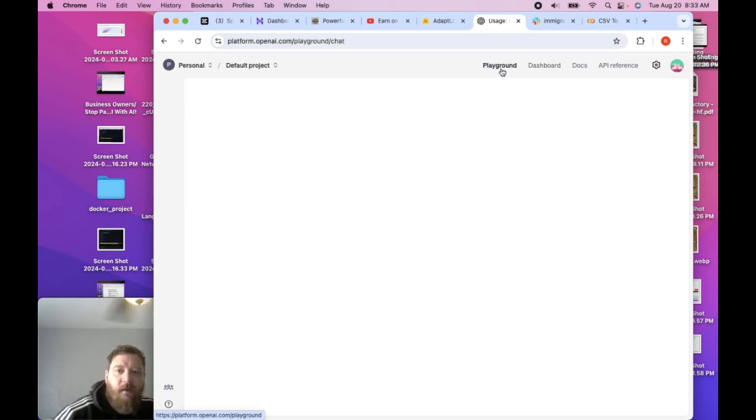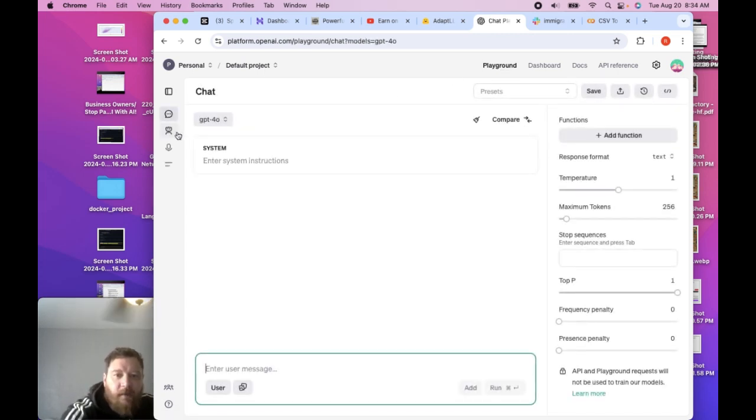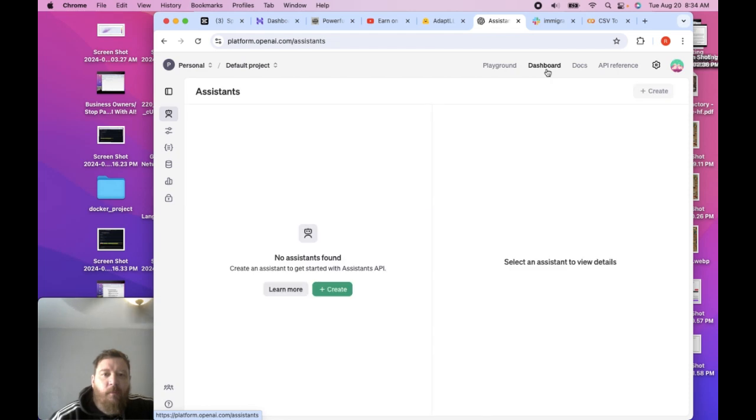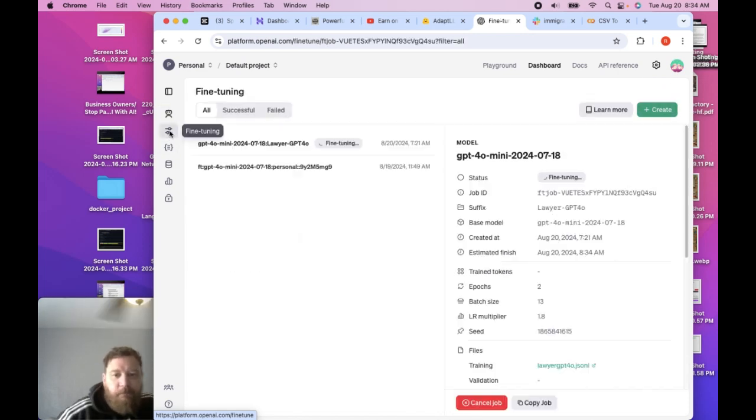platform.openai.com, and once we're in here, you can see you have different resources and different areas that you can go to. One of the areas is a playground, and on the left-hand side you have different menu options, right? Assistants, TTS, completions, etc. is what we have on Playground. And when we go to Dashboard, we can see on the left-hand side that we have assistants, fine-tuning, batches, storage, usage, where I showed you my usage, and then API keys, which I'm not going to show you. But then we'll go to fine-tuning, right?